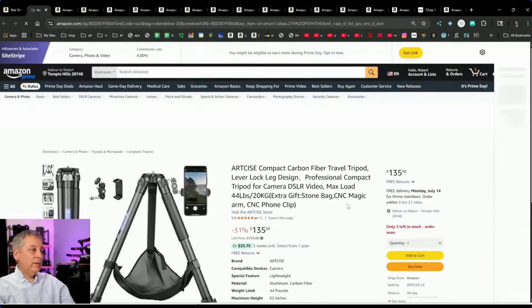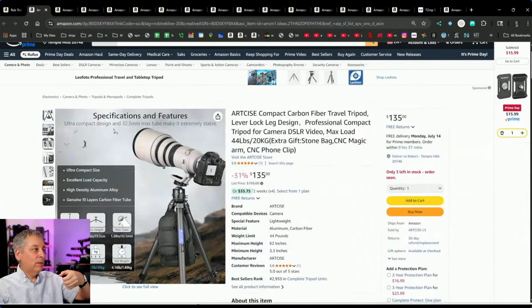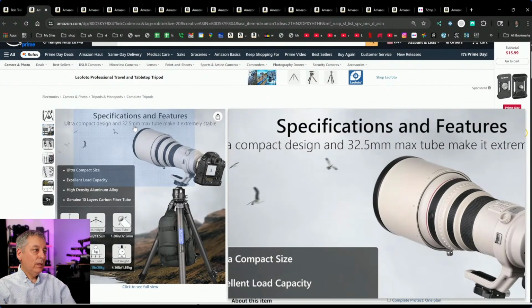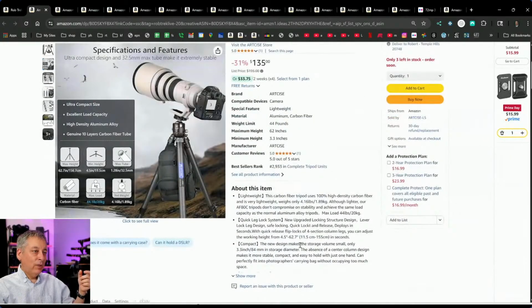All right. This tripod is just the base. There's no leveling plate. This tripod is better suited for something like astrophotography because the base is very solid, with very, very thick legs. I think these are 32.5 millimeter tubes. So these have a little bit thicker tubes, so it's very, very stable. And it has probably a 65 millimeter base for the ball head.